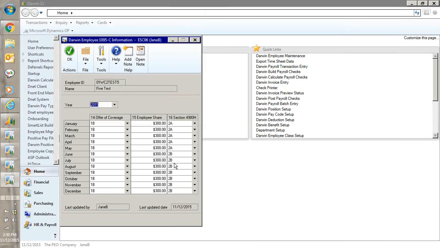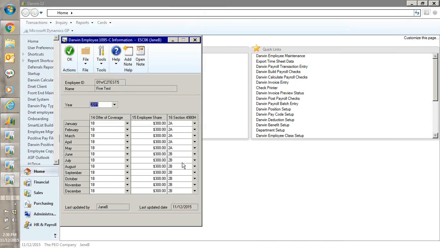Because we didn't know the specifics for each of your clients or how to make that a consistent process, those will have to be manually updated on the employee card if you are using those. If you are using the 2A, 2B, 2C, and 2D, those are going to be automated through the pay run or the history utility.